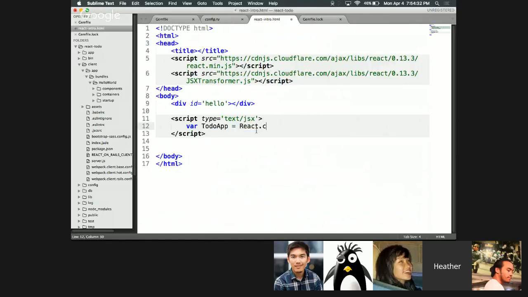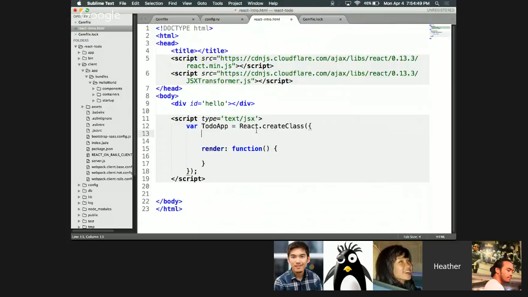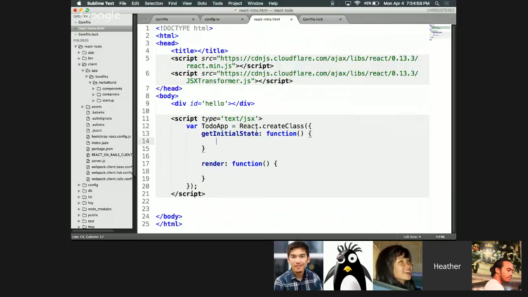and we're going to do the exact same sort of boilerplate. React create class with our little curly braces, right? And we're going to define a few methods. We're going to define a render method. And we're going to define a get initial state method. We're going to put commas in between these. This is super frustrating, by the way, that you have to put commas. I always forget it. But you do need to do that. Because the way to think about it is I'm kind of defining a hash, right? So things in between elements on hashes, you need to have that comma in there.